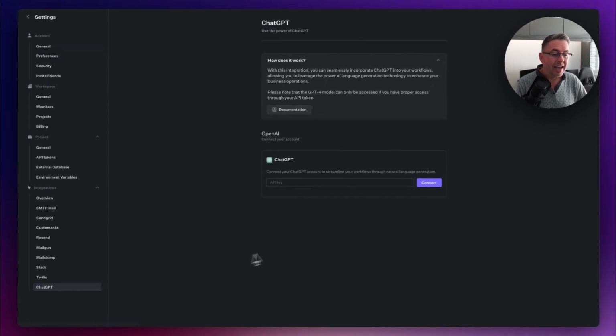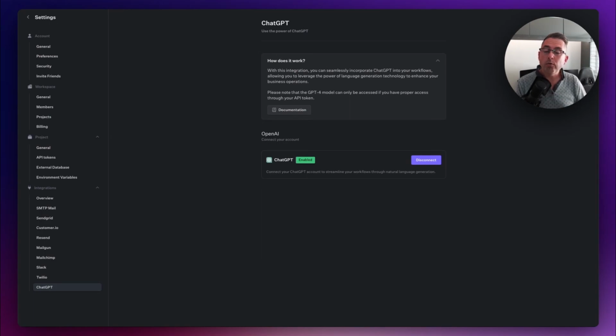Just select that, and of course here I've already got my ChatGPT API key added, but there'll be a text box here. You just paste yours in and then hit connect, and then hopefully everything should be up and running with it saying enable. So then you're now ready to use that action block inside your Fastgen application.